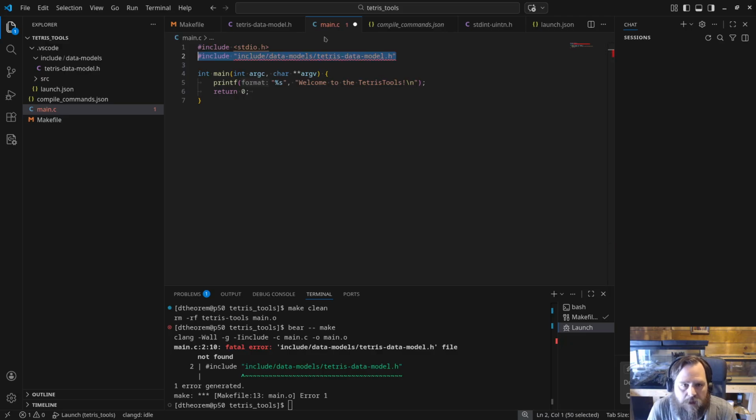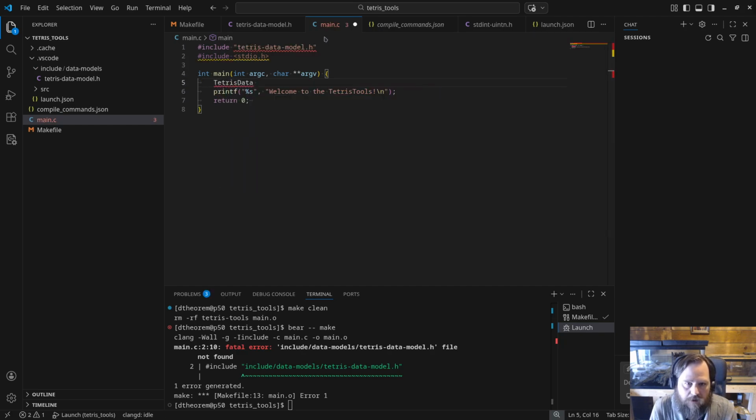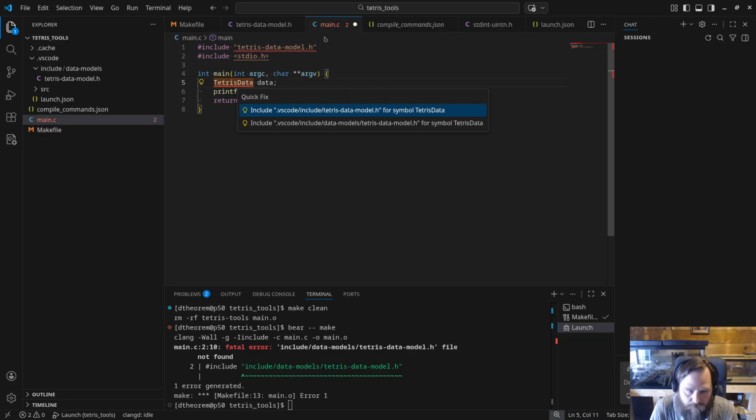Okay, let's actually remove this. We will make a Tetris data model. Include Tetris data. Include for symbol.